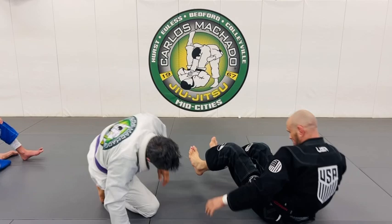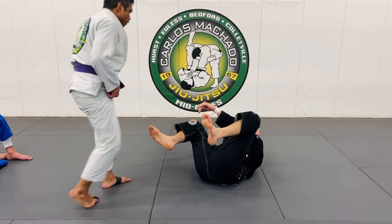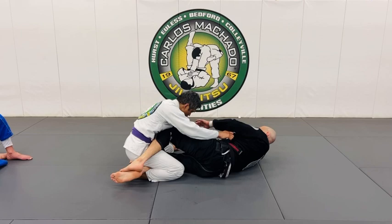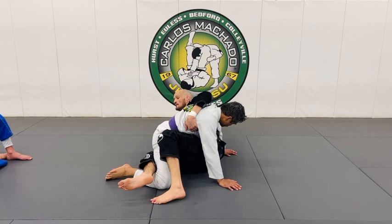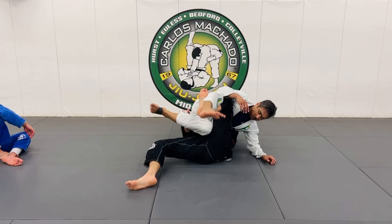So, for those of you who weren't here, the octopus guard is a great option from a half guard. Jeremy, what is your half guard? I'm going to go here. I'm going to dive right through there. On my elbow here. Sometimes they pick up their right foot for stability. If you're rolling, make sure you flatten your hand. This is essentially kind of what I did from the mouth. Push this here.